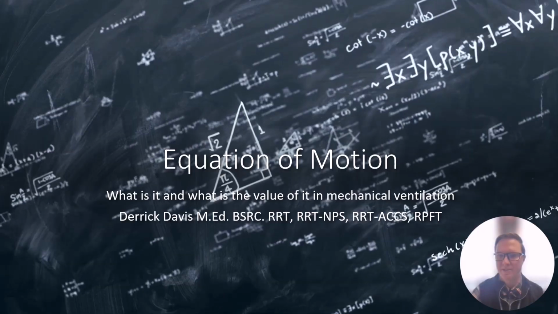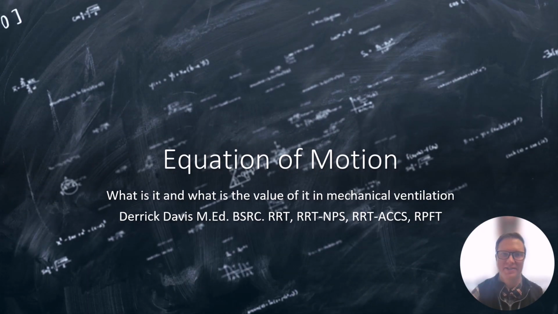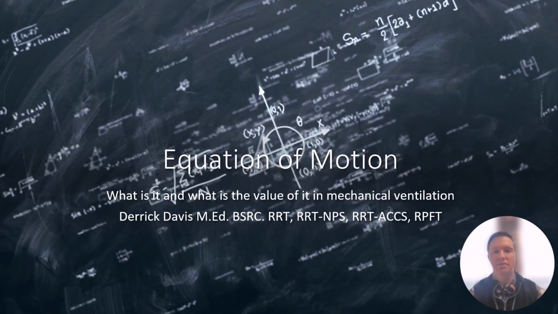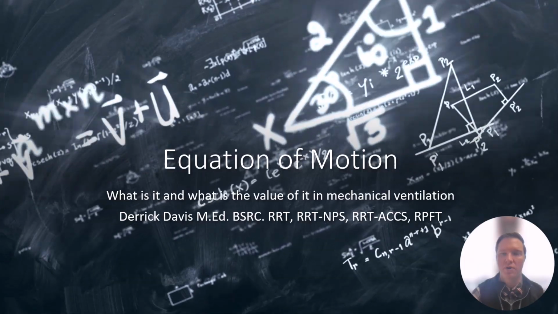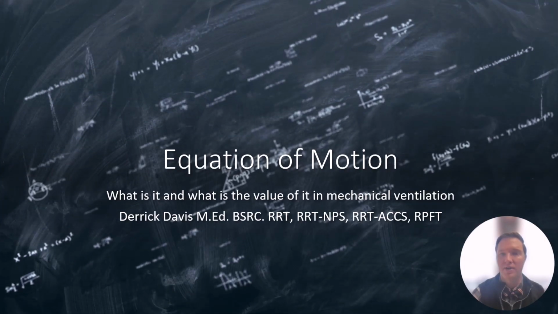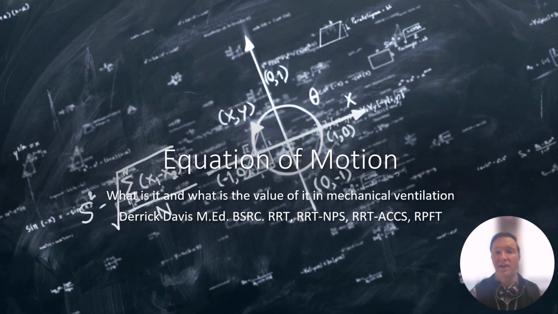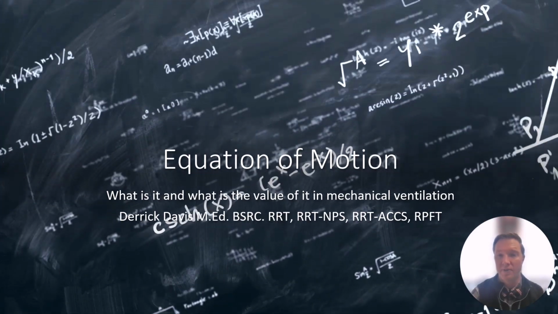So I'll try to keep it as brief as I can. There's going to be lots of pictures in here because this is not an easy subject to talk about. When we're looking at the equation of motion in mechanical ventilation, this is pretty much how we're helping the patient take the workload away from them so they can breathe easier. And it can also tell us, between the two primary variables going on with the patient, which one we need to focus on.